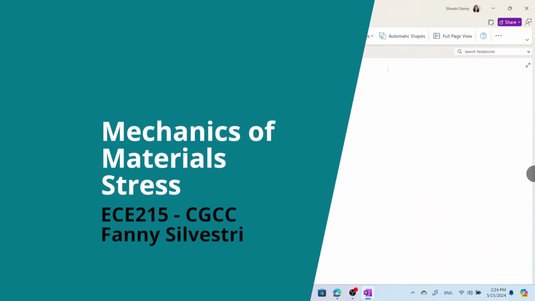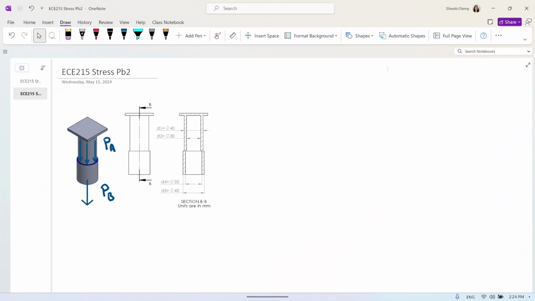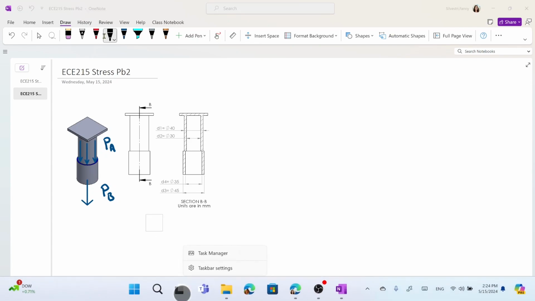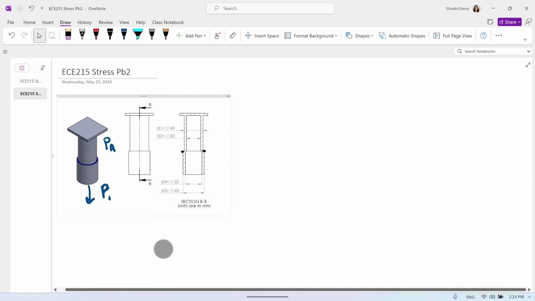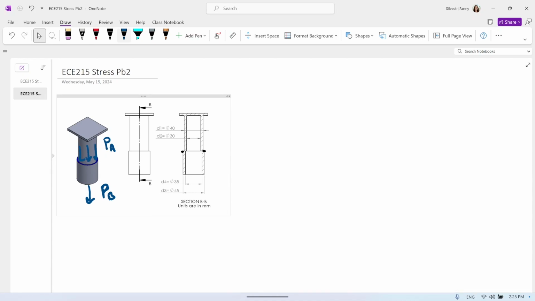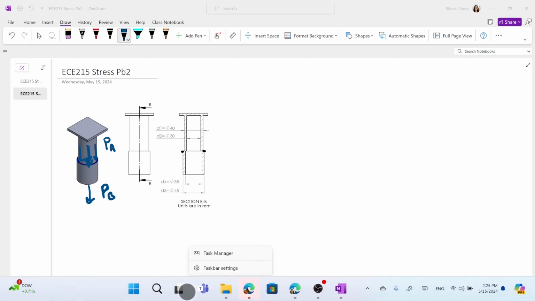This is problem number 2 about stress, and we are still applying an axial load, but this time to a system of tubing. So let's look at this problem. We have two pipes that are welded together, and we have some load that is applied on the little border, on this surface, and we have a load that is applied on the bottom. Let me re-add the forces PB and PA. So the question is, what is the stress inside the pipe? And we will see also if the dimensions of the pipe make sense.